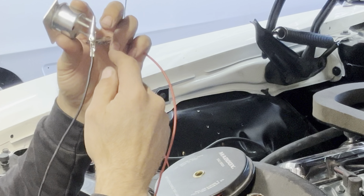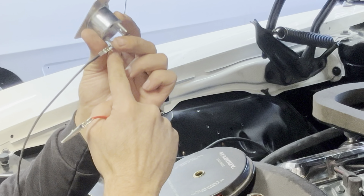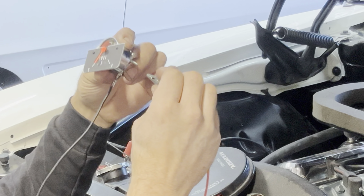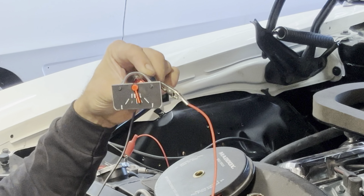Check this out. I'm going to put my ground on my lug up top. I'm going to go ahead and short it out. So that's 0 ohms of resistance. If I touch this here to here, 0 ohms should read empty. Nope, reads full. That's a problem. It's not going to work. And that's what we're running into here.